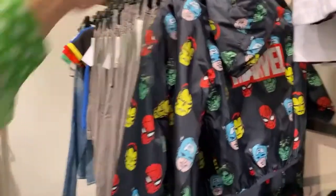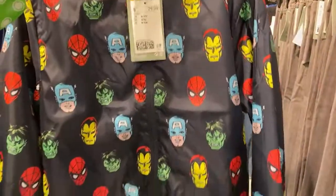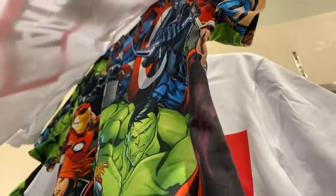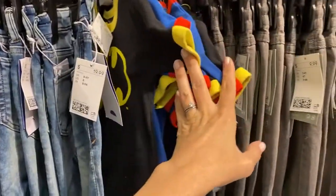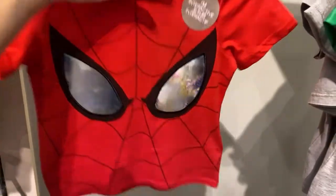They've also got a Marvel t-shirt set — just the Marvel logo on white and a printed character tee. So if you're hitting DCA and you're looking for affordable Marvel gear, they've got some good options. It looks like they have some more stuff over here — these almost look like pajama tops, but you could use them as either pajama tops or t-shirts. My nephew Henry is a big Spider-Man fan — this one is a hologram and Spider-Man is in the eyes when you move. That's really cool. There's even a Ninjago t-shirt here for the Ninjago fans.